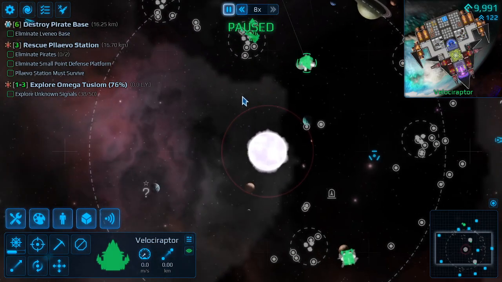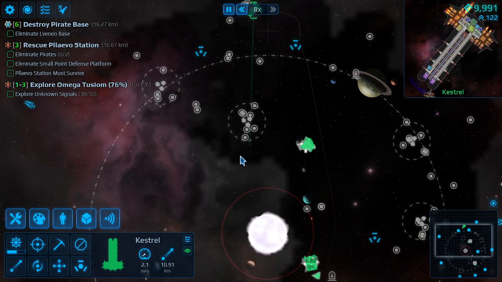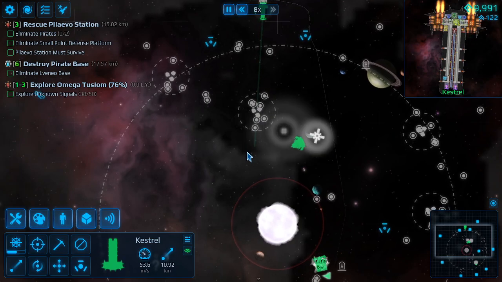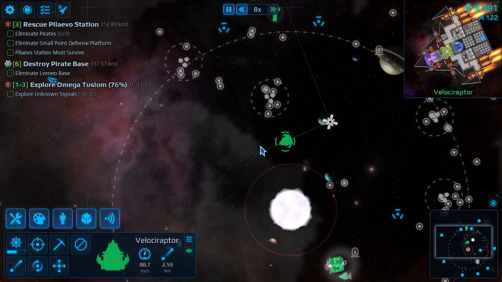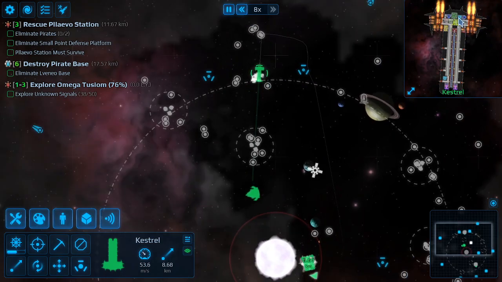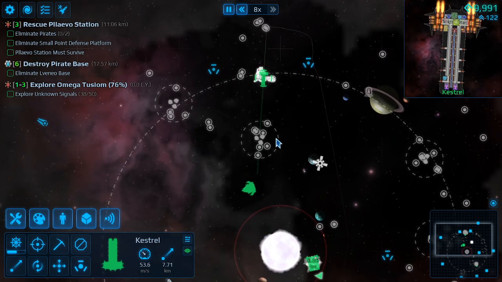Or is it down here? That makes sense. We'll send the Kestrel down as well. I do want to know what the... So 53 versus 88. Okay, so the Velociraptor can definitely keep pace with the Kestrel. I was wondering whether or not the bigger thrusters would cause a problem or not. But clearly not.